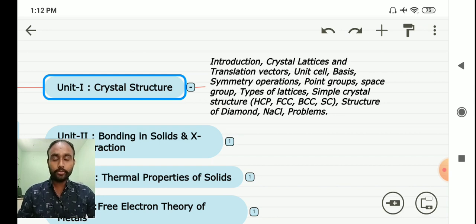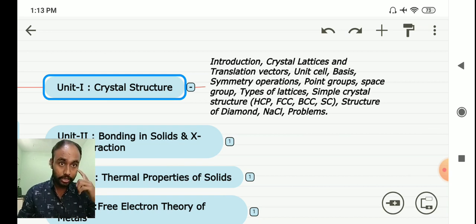Next one is unit cell. Unit cell basically means the smallest part of our crystal structure, and if we repeat that unit cell, whatever may be the structure, it will form the crystal. That means the crystal is made up of different unit cells. Or if we talk about the definition, it is a repetitive unit, the repetitive part of a crystal which, when we repeat it, the crystal forms. That is what we call a unit cell. Unit means a single cell, or we can call it the minimum cell.